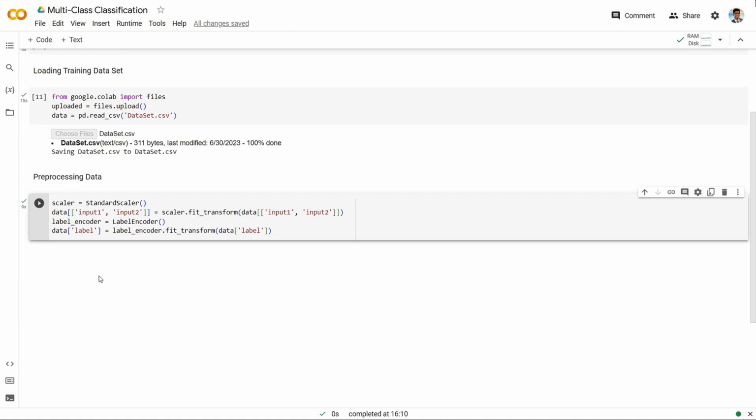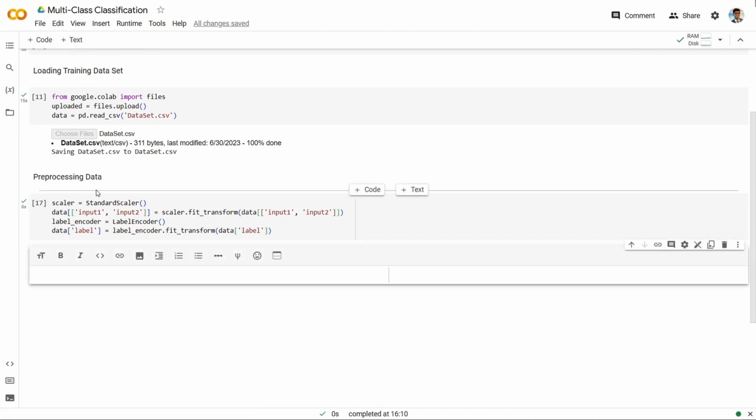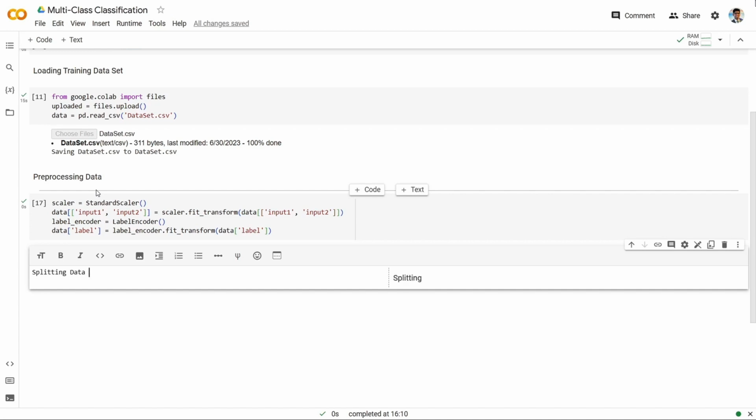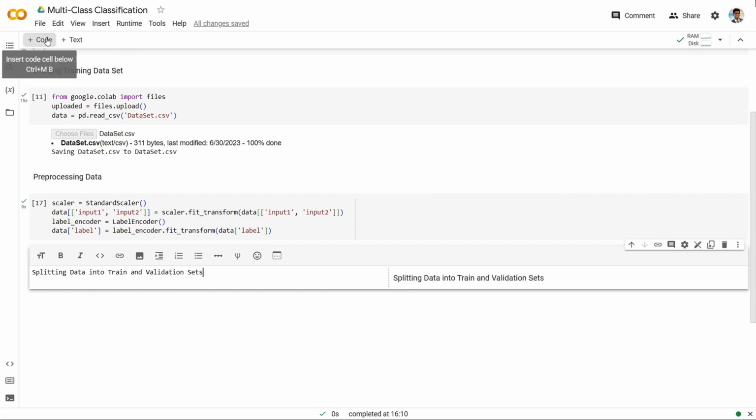The next thing that we are going to do is splitting our data into train and validation sets.